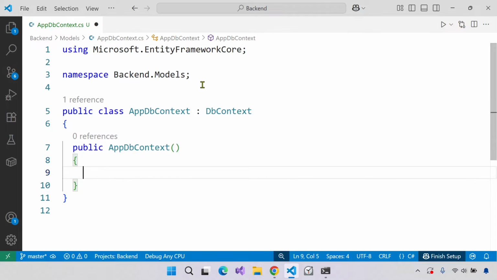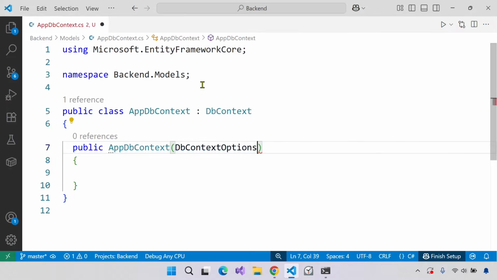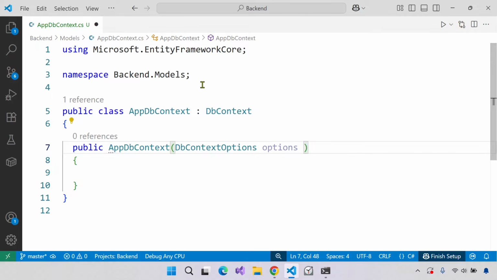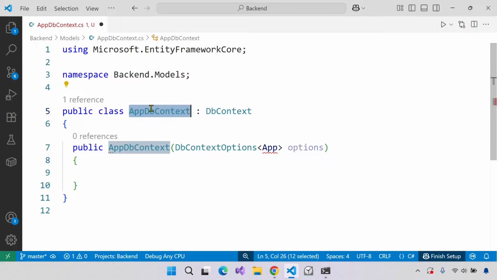Okay, now inside the constructor we are going to define DbContextOptions, and type here options. It is a strongly typed class, so it will take the name of our DbContext class.